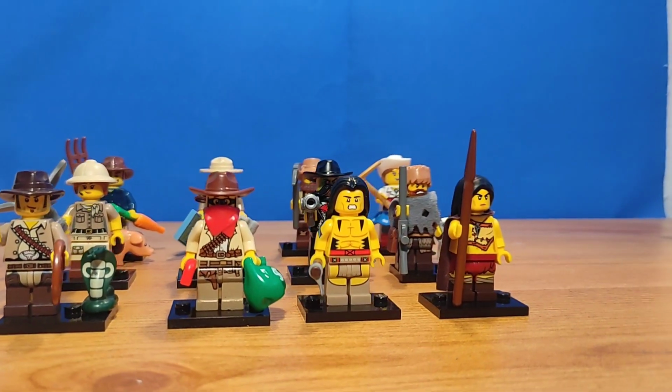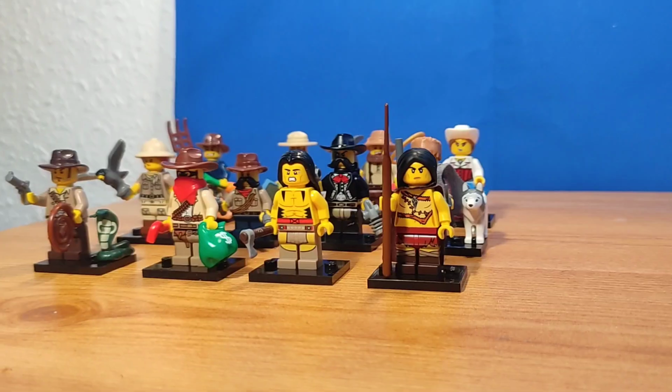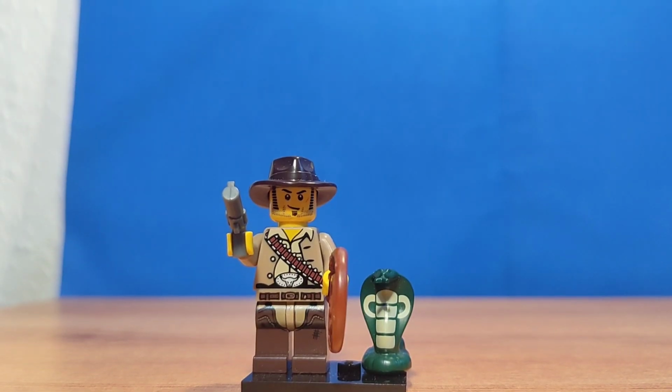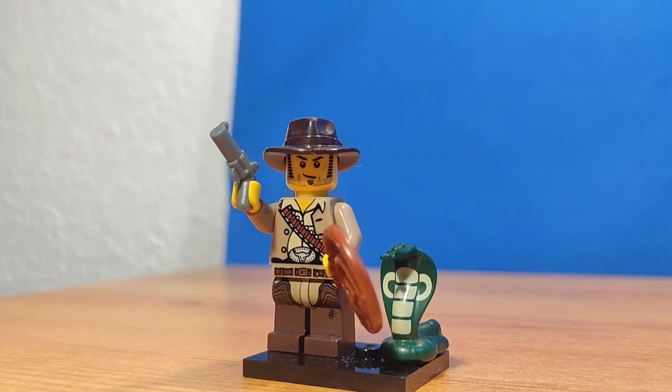Yeehaw partners, today I've got a custom Wild Western minifigure series for y'all. Let's get straight into it. The first minifigure is of course the sheriff. I think this minifigure looks very good. I've given him a lasso and a revolver and this snake for an accessory.